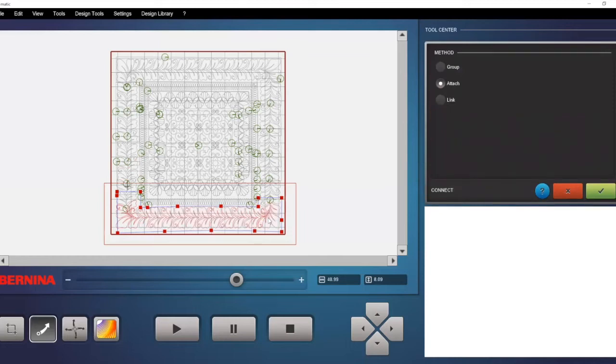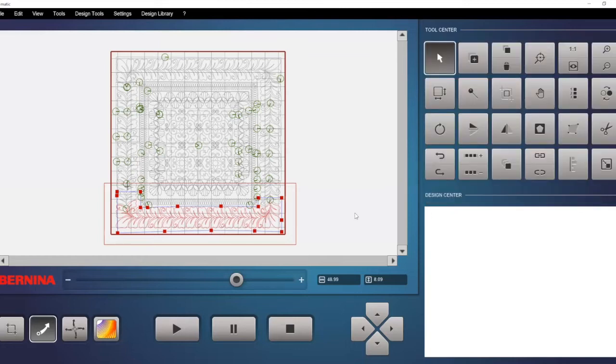Okay, so it's connected. And let's give it a little move. Right. Well, it does fit up and down the way, as you can see. It sticks out over this side. It looks like it could fit there. So I could do this all in one go by the look of things.